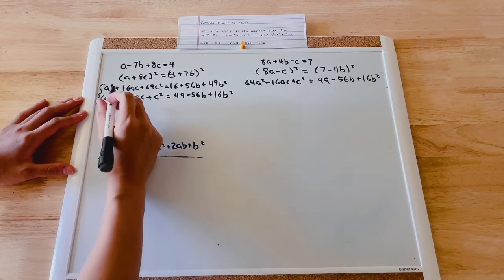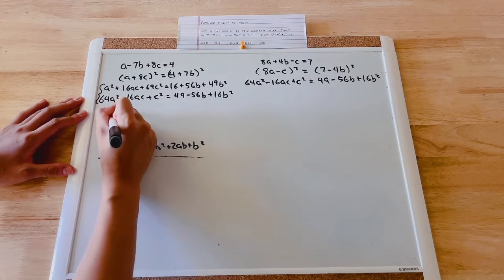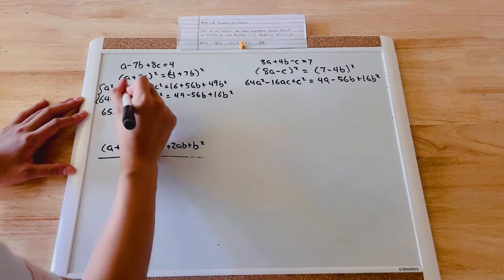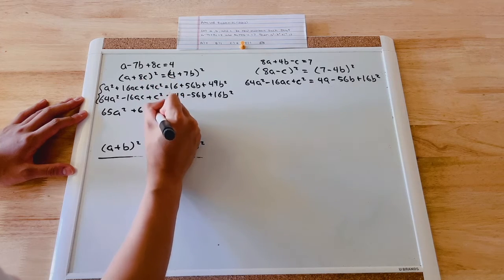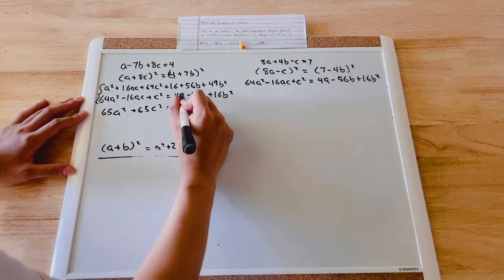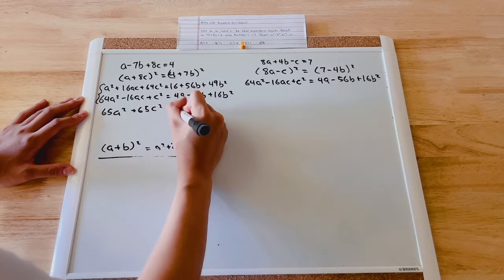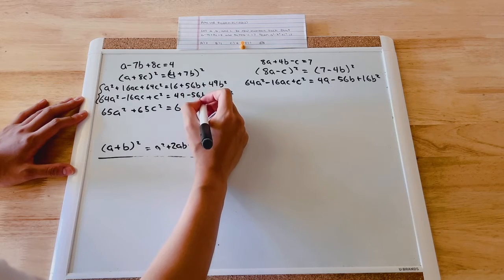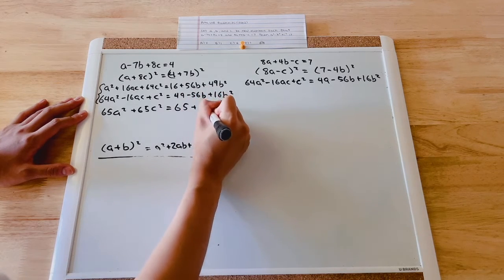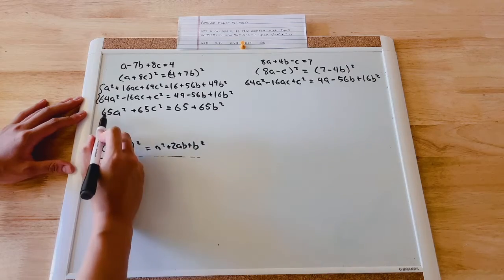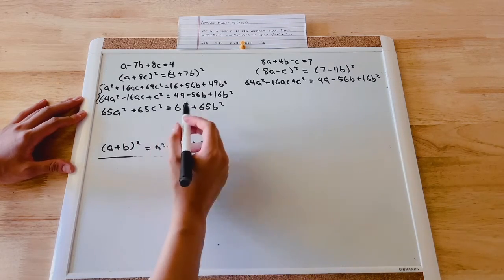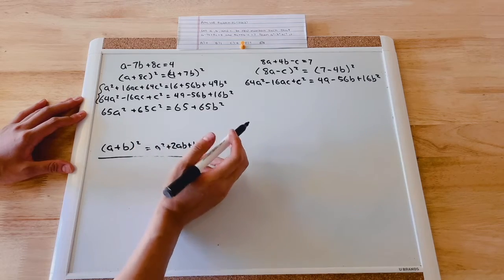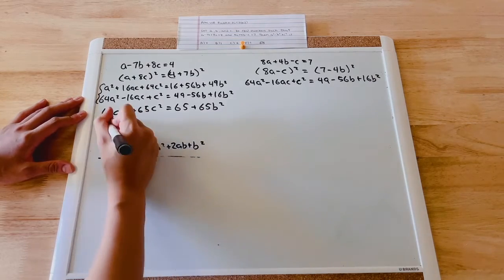If we add these two equations together, then you get 65A squared, and these two would cancel out, so you just add the 65C squared, and that would equal 49 plus 16 equals 65, and the two 56B's would cancel out, and you add the 65B squared. Well, this is really good because it is all 65. 65A squared, 65B squared, 65C squared, and 65. So let's just put all of these to one side.